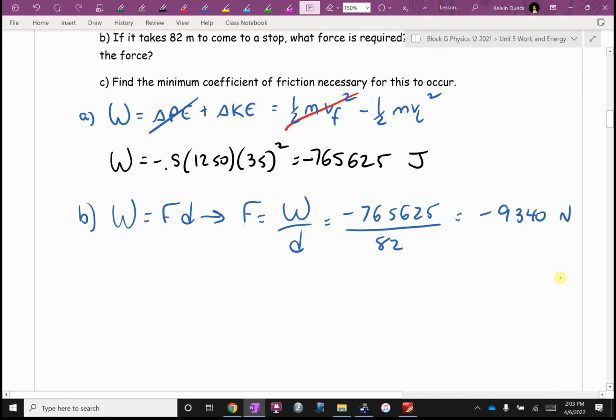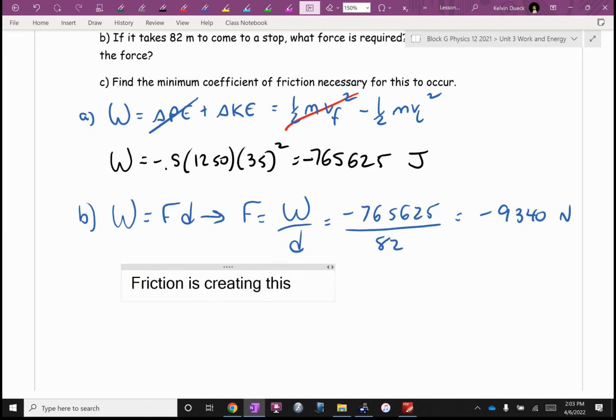Hey, Braden, what's C want me to find? Oh, sorry, we're not quite done. B, you're right, Paige. What was the second question it asked? What is creating the force? Yeah, the brakes on the tires, and then transmitting that to the road. Friction is creating this force. That's why you can't stop on ice, even if you got tires.